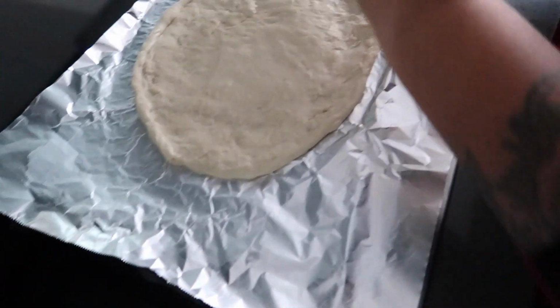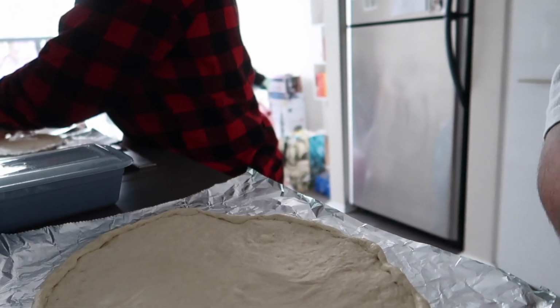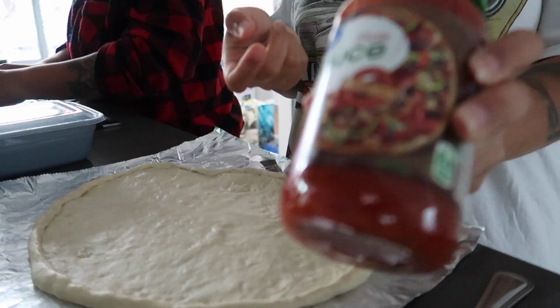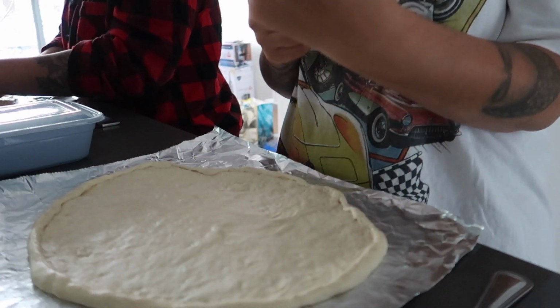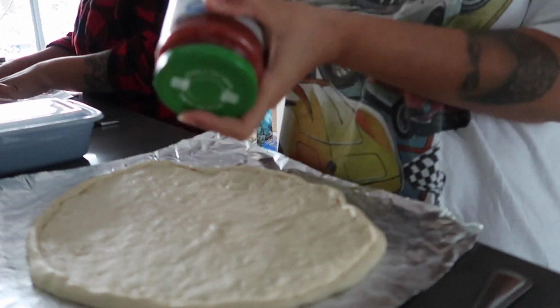And this is Jazz's. Oh, you guys look great. Thanks, it's not even, but whatever. All right, I'm gonna add sauce. Just pizza sauce that we got from Walmart. What is pizza sauce? Is it just marinara sauce or?